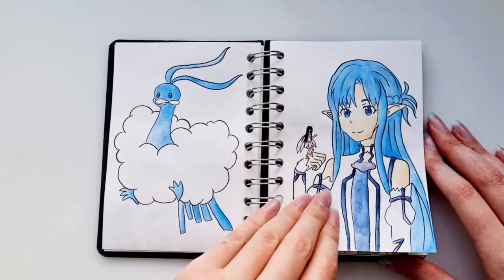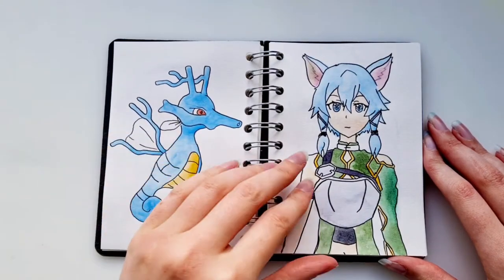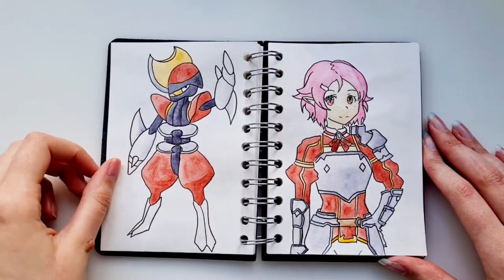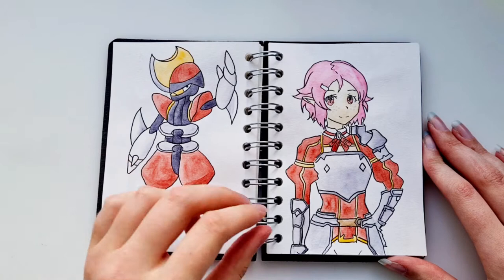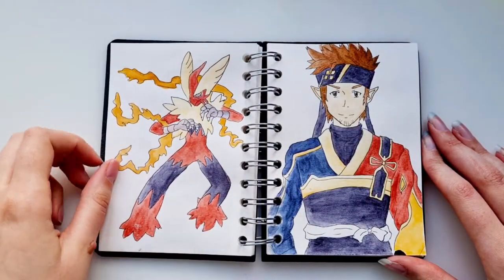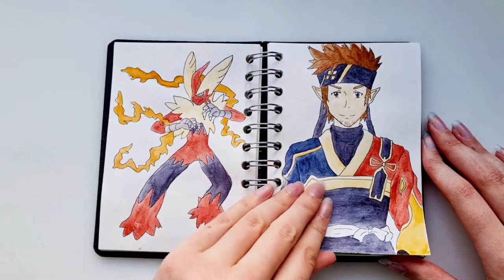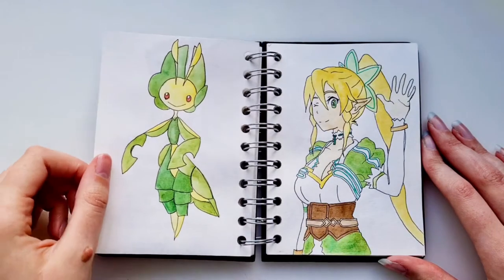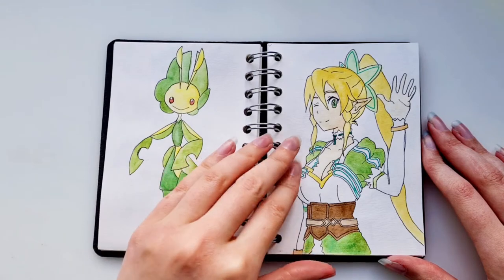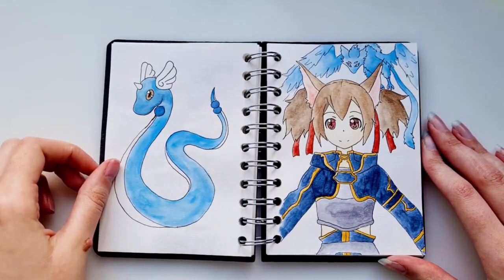I actually had a Sword Art Online phase where me and my partner were watching it and I was drawing all the characters, and I was really into Pokemon, really into Sword Art Online. So you can see I've done quite a few of the characters from here. It was quite a fun thing to doodle and get some watercolour down before starting any other new projects. And I wouldn't mind bringing this back, which is why in a minute you'll see what I will be up to.